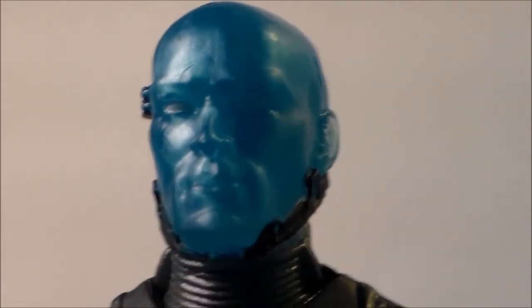Let's go over detail. Now for detail, he has a pretty good amount of detail, so I really have to say I like it. We can see that in the head, he does have the regular look. It's supposed to represent Jamie Foxx, but it kind of does, but it kind of doesn't in a way. We can see that he has the gadgets on his face, and then we take a look right here, and then we can see it on the side. We can also see that it's kind of going under the chin a little bit, so pretty cool.